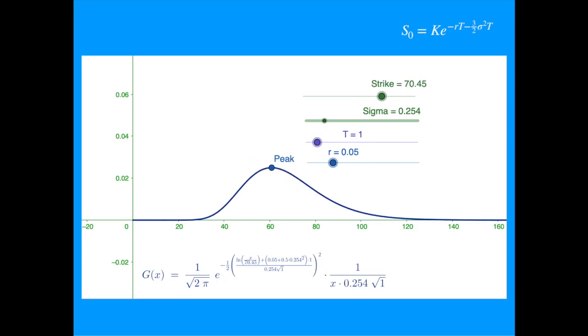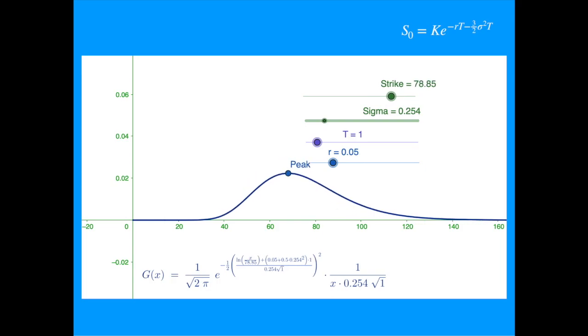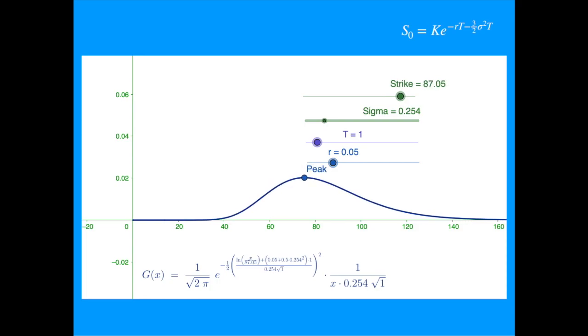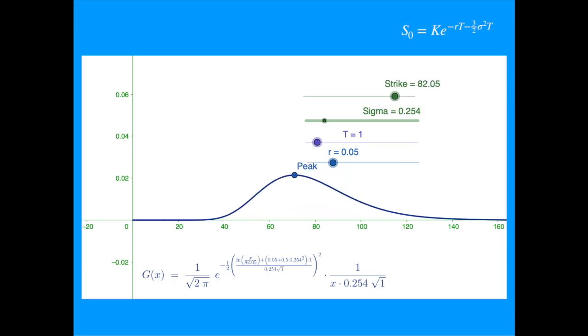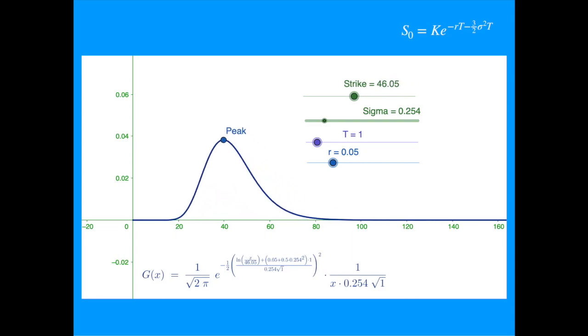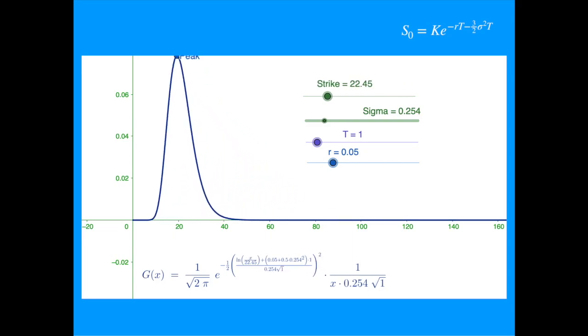This is because the at the money zone is shifting with the changing strike K, and gamma follows the at the money region, even though the S in the denominator of the gamma pushes the peak of the gamma mountain downward for higher values of S. The reverse happens when you decrease the strike.